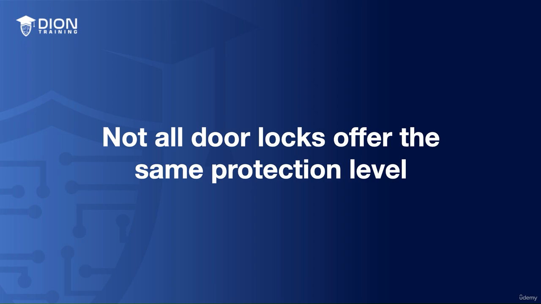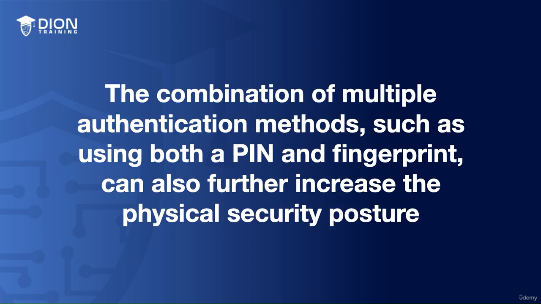The effectiveness of biometric systems is measured by their false acceptance rate and false rejection rate, and you should aim for a balanced crossover error rate to achieve the best mix of security and convenience for your organization when using a biometric-powered lock. The combination of multiple authentication factors, such as using a fingerprint and a PIN, or an access card and a PIN, can also increase your physical security posture. We also talked about various types of door locks, including mechanical cipher locks, sophisticated vestibule systems, and other forms of electronic door locks that authenticate individuals before granting them access to your secure areas to better protect your data.